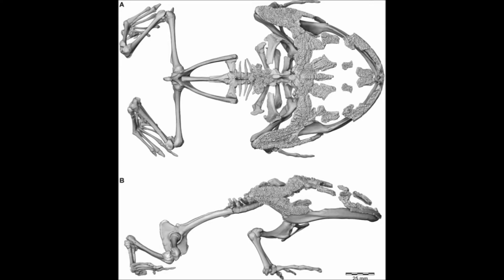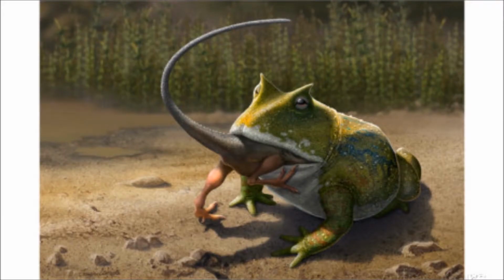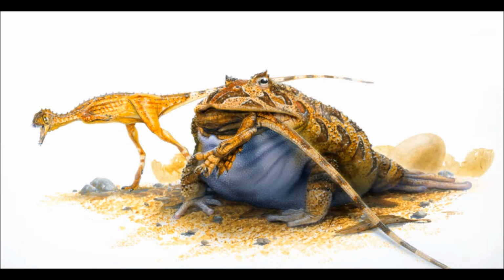It had spikes and armour. A new reconstruction shows armoured plates embedded in the skin of its back, almost like a turtle's shell. It also had an enormous mouth with plated teeth and giant spikes protruding from its head, similar to modern-day horned frogs but bigger. It ate pretty much anything able to fit in its mouth, including juvenile dinosaurs.